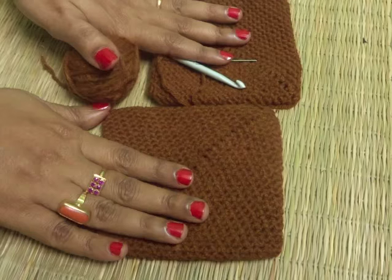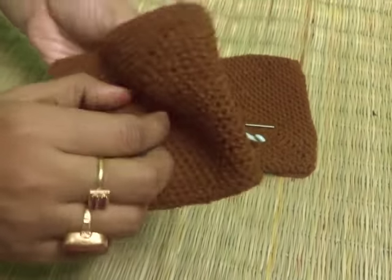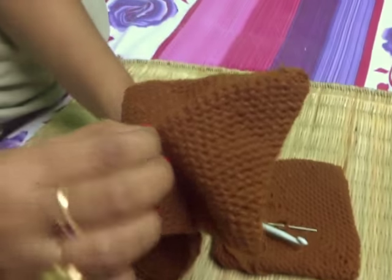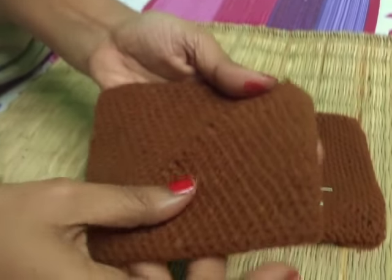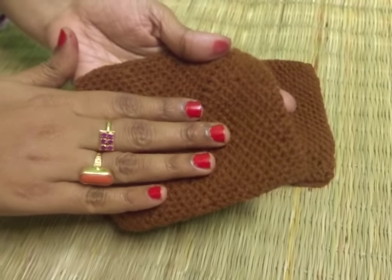Today in this video, I am going to show you a very beginner's project. It is a double layered pot holder. You can see friends, this is a double layered pot holder. This is very beautiful, very useful, yet very much easy to make.